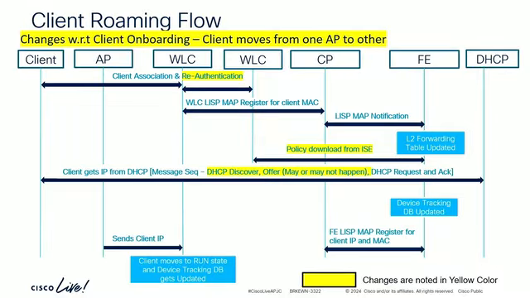Now here in this case, the client gets the IP after that. Here, the discover and offer may or may not happen based on the lease time. Let's say if the lease time is high and has not expired, in that case the discover and offer will not go. Only the request and ACK will happen. So that's another change. And anyway, the device tracking database would be updated, and a LISP map register would be sent for the client MAC and IP. And finally, the AP sends the IP, announcing it, and the client moves to the run state, updating the device tracking database on the WLC. That is the process. Okay?